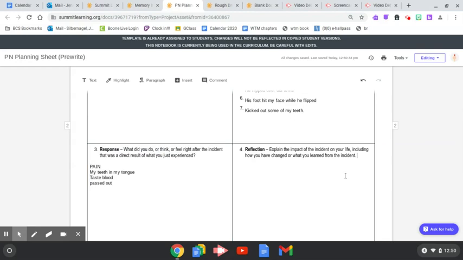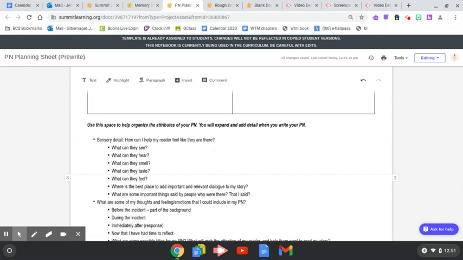And then in the reflection, if you read that story, you know that a girl named Rachel came over and helped me get back into the classroom. And then she helped get me to the office and helped me feel better. So I actually learned a lot from this incident. I learned that people will help you when you need it. I also learned that Rachel was super nice. So there were a lot of things that I learned in here.